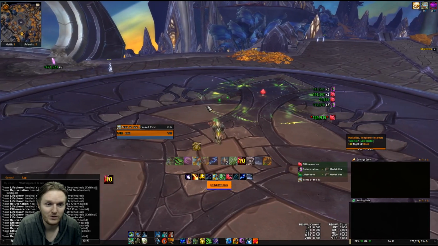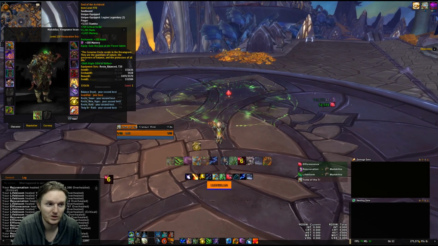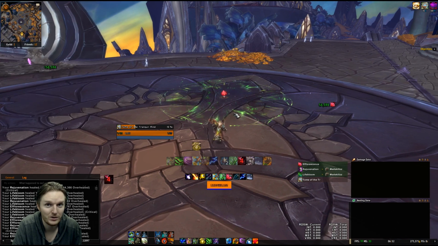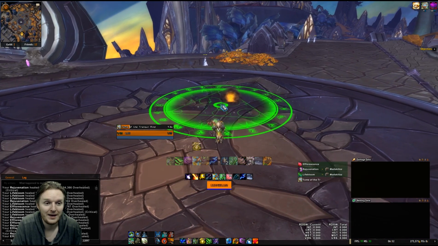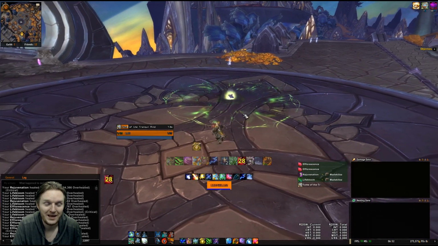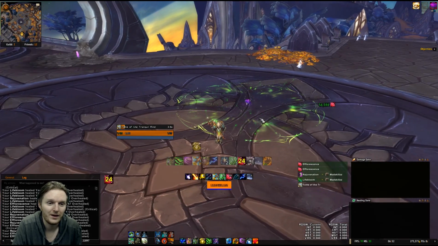Now, with swapping over to tier 20, your Efflorescence is going to be your top heal, and if you're actually running with the Soul of the Archdruid Ring, your Wild Growth is going to be a lot higher than it usually is with tier 19. So, the big deal about it is placing your Efflorescence in a good spot. That is your number one worry with tier 20.